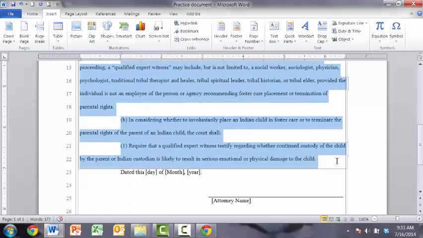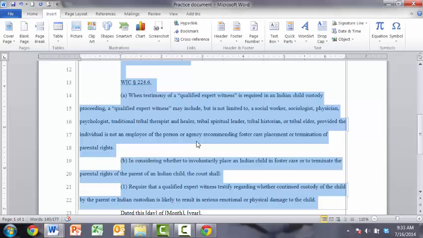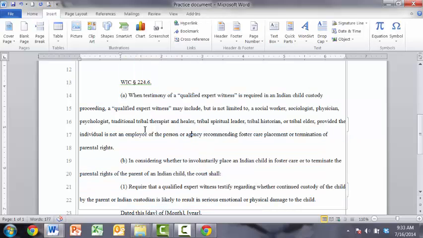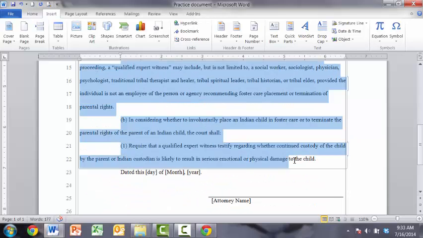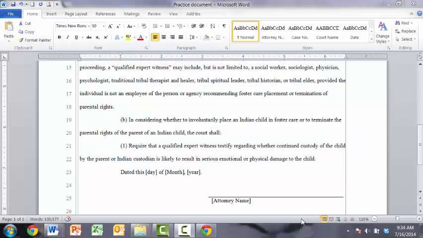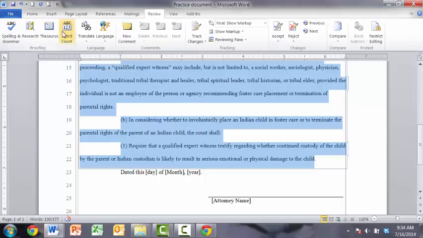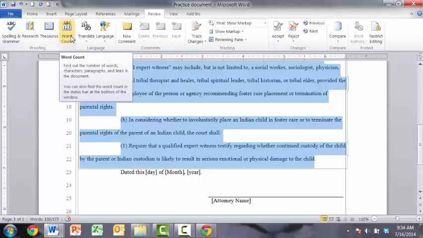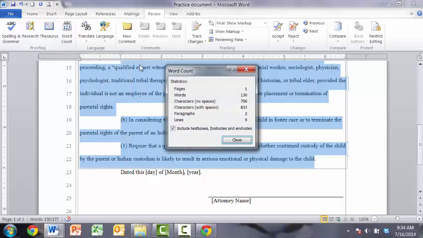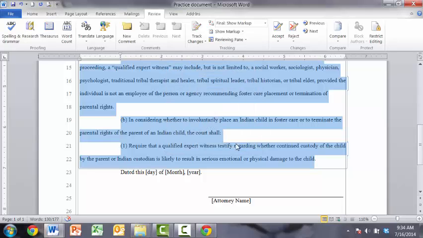But I do know that sometimes when you cite more than 50 words, you need to do that in block quotes. So what I do, in order to determine whether or not I need to make that change, is I highlight the text, and then I go to Review. You'll notice I have this handy little tool called Word Count. I can click here, and you'll see that it tells you exactly how many words are in that highlighted section. So with 130 words, that means I'll probably want to put that into block quotes.